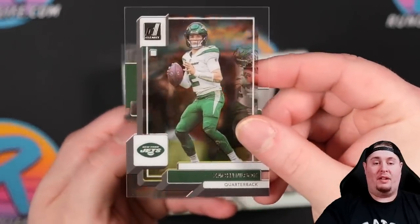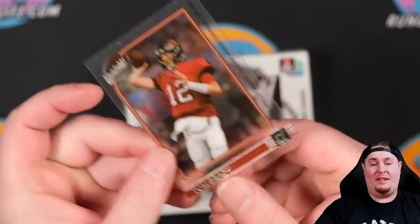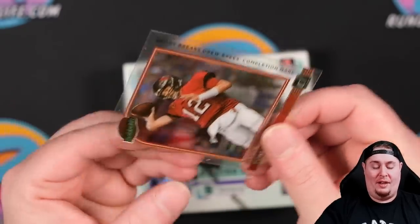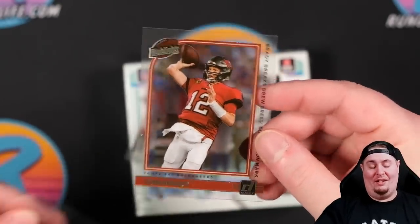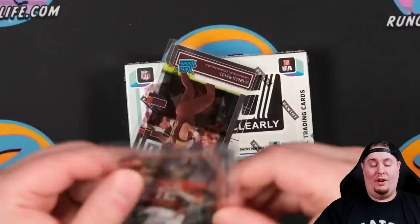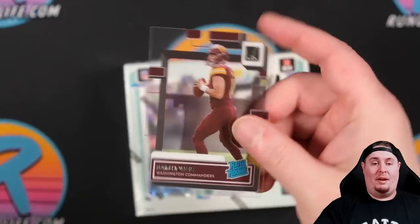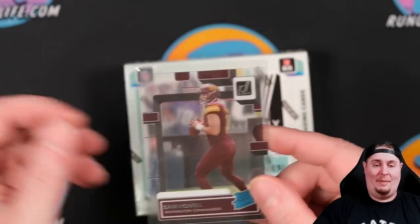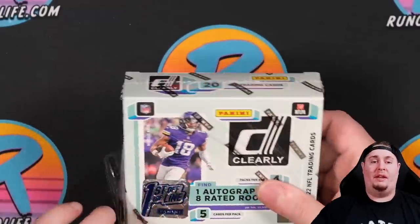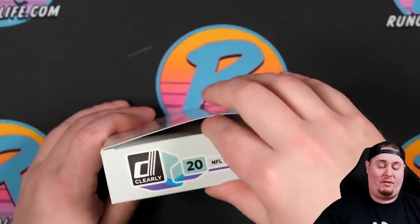Stefan Diggs, Zach Wilson. I like this next card — we have a Tom Brady Highlights. It's kind of a strange place to put the text though. I know that's just a mirror of the Donruss card, but that's kind of a strange one to put the text on that side on that clear. Probably my favorite card in the box. We have a Sam Howell rookie and also a Rashad White — second Rashad White. In a 20-card box, we somehow managed to get two Rashad Whites. And here we go, box number two. Hopefully this box is a little bit better, because that first box was definitely rough.